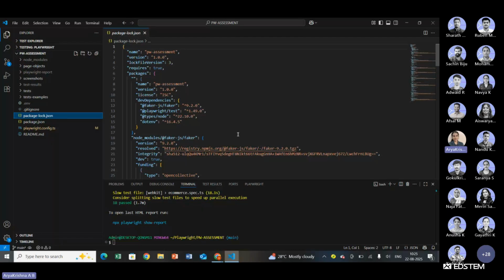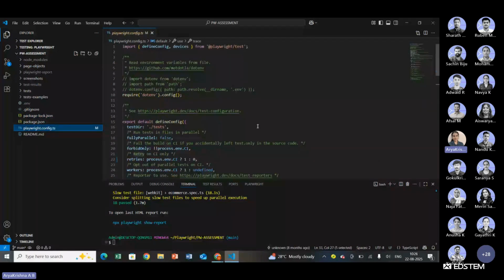And the other important file which we have in Playwright is playwright.config.ts. This is the main configuration file of Playwright, where you can tweak some settings of Playwright.